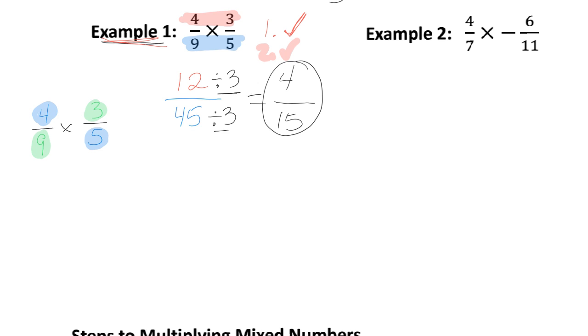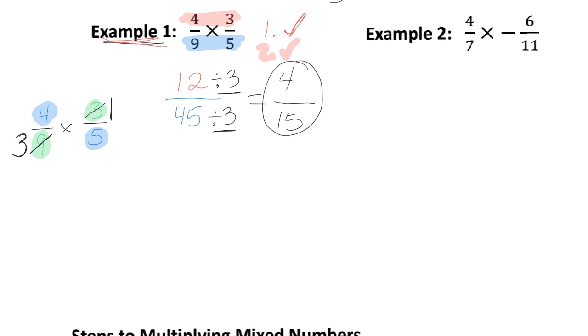So just like over here where I'm dividing by 3, but I did it at the end, I'm taking out a 3 now. So I'm pretty much dividing out a 3 beforehand. So 3 divided by 3, this becomes a 1. 9 divided by 3, it becomes a 3. So pretty much we're replacing and dividing out a 3 before we even multiply. So that way we don't have to worry, is this in simplest form at the end? Because it will be, because I took care of it before I even multiplied.